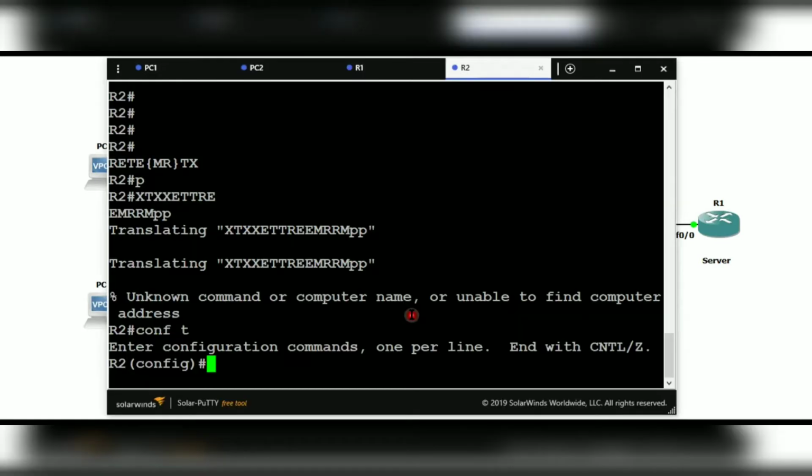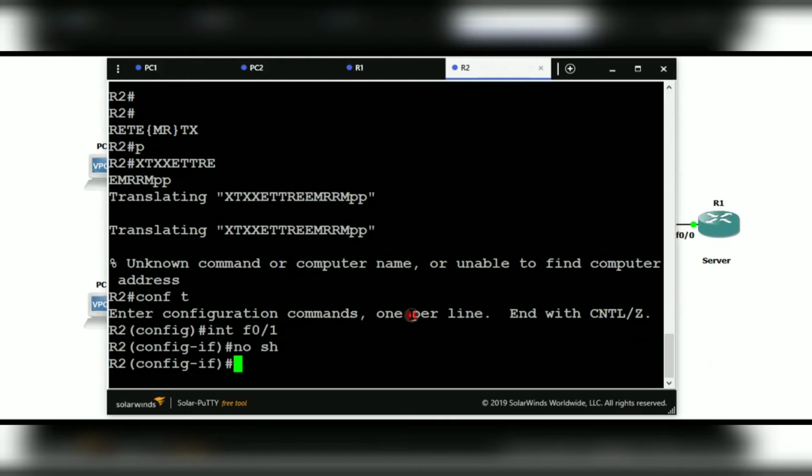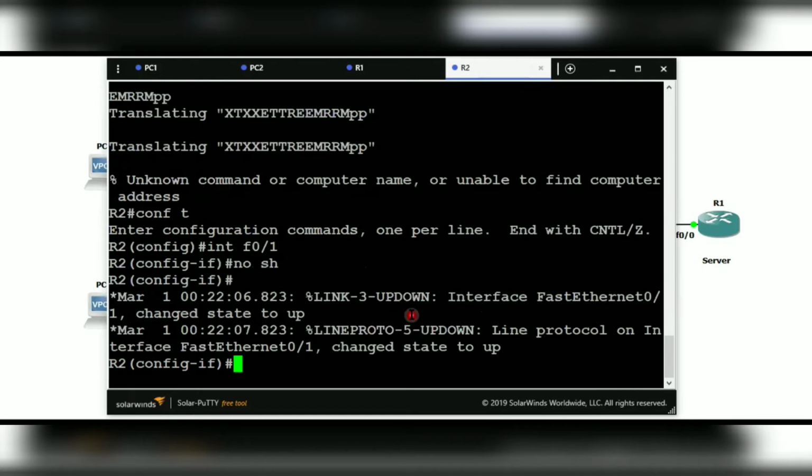So interface FastEthernet 0/1, this is our default gateway, and give no shut. Let's wait for the interface to come up. Okay, state is up. Then the IP address 192.168.1.100, then the subnet mask 128.